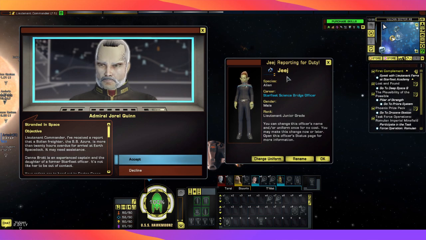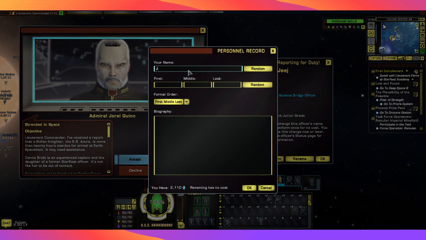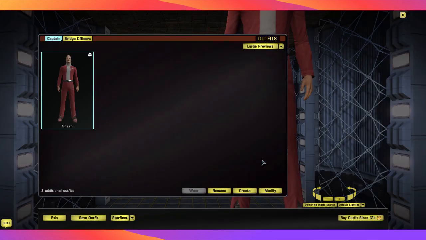Not really sure about the name, so I'm going to show you how to rename the character. And what should we call him? Should we call him Baal? I don't know why, but there it is. We click OK. And as I said before about changing uniforms, if you do them as you go along, it's a lot easier. So we click on Change Uniform here.